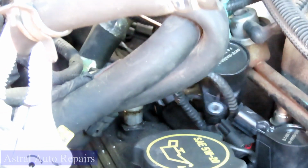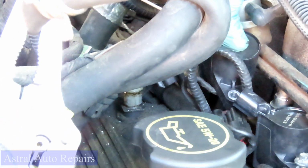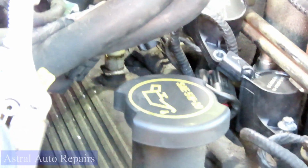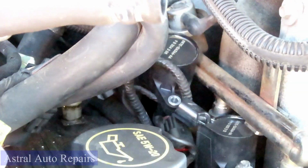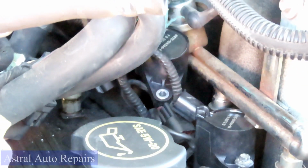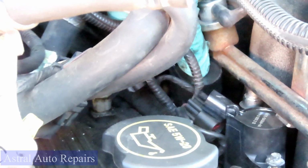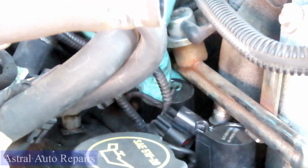All right, let's set that coil down into place. I can't see that. I think your harness is in the way. Don't tell me I'm just in the way. I'm just saying. Forget it then. Do it yourself.